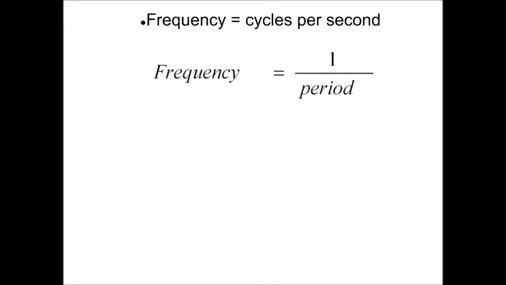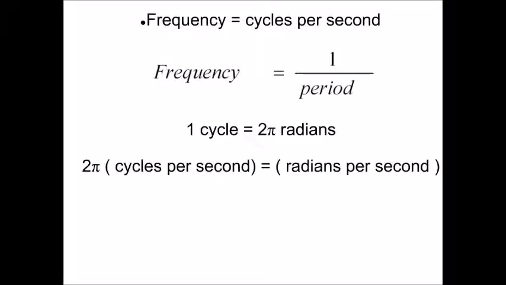That was some high frequency clapping. Frequency is equal to the inverse of period, the time for one complete cycle. All right, now stay with me here. One cycle is equal to 2 pi radians. So 2 pi times the number of cycles per second is equal to the number of radians per second. For every cycle you get 2 pi radians, so you could say that omega is equal to 2 pi f.